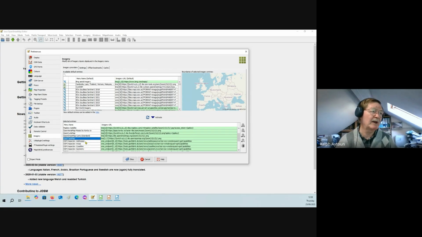The OpenTopoMap and the OpenCycleMap both give you contours, and contours show you the lay of the land. You can check if a waterway is a highway or a waterway by looking at the contours. If it goes up over the top of a hill and down the other side, it's not a waterway.